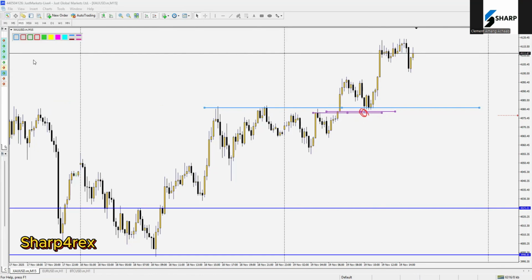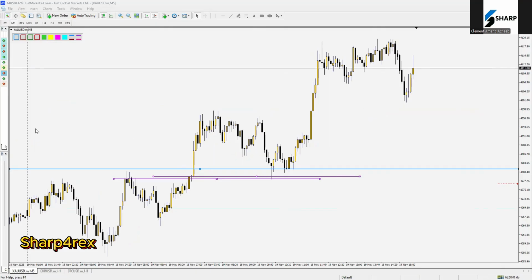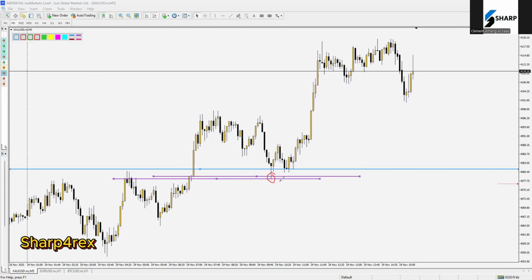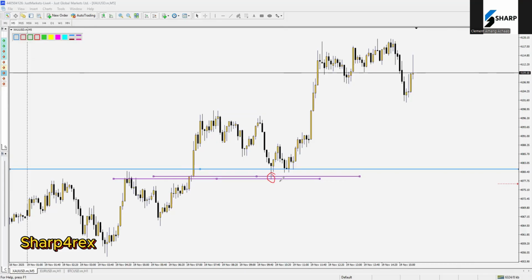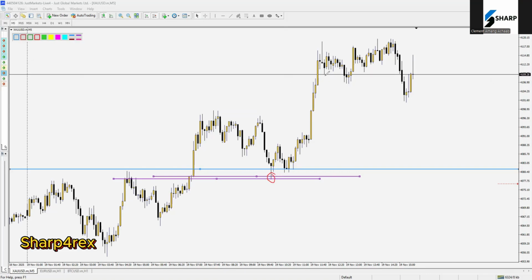So even if I go to M5, let's see, fine, M5 is clearer there. You can see it very clear here. This was where I got the early entry on the second one. And if you are watching this video, you want to see the actual entry and then the trade running, I've posted a shot there and then a screenshot of the trade as well. And it's up in my channel. So if you watch it, you can see it there. And you can see this is where I caught it. And then boom, the thing moved.